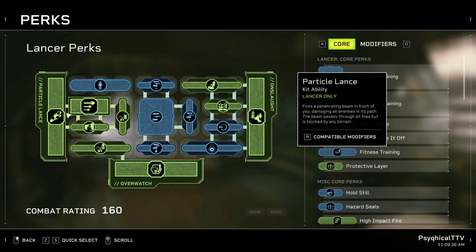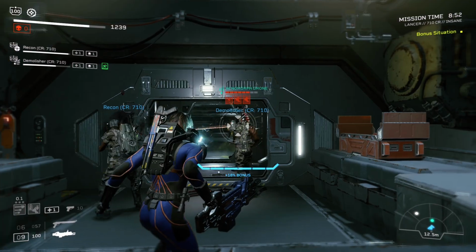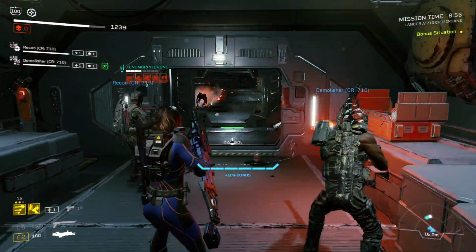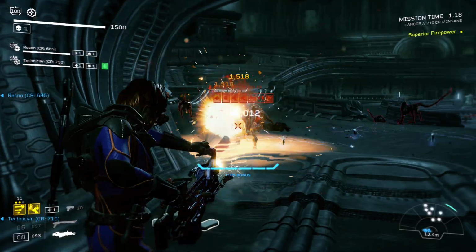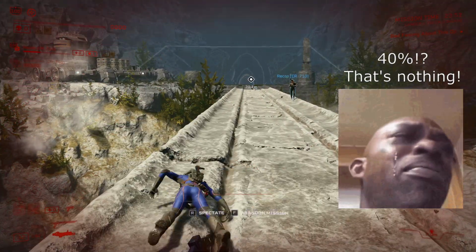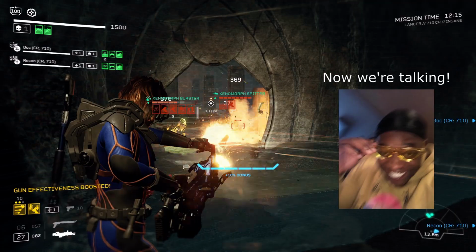Going over the Particle Lance, the first thing we'll see is the Particle Pulse Replacer perk for it. First thing we're gonna do is add Disrupting Radiation to it. Disrupting Radiation slows enemies struck by our Particle Pulse by 40% for 5 seconds, giving us a handy little CC ability to keep the horde at bay. Now, you might be thinking, what, 40%? That's nothing. Get out of here. Well, what if I told you we could easily get to 105% slow? But more on that later.